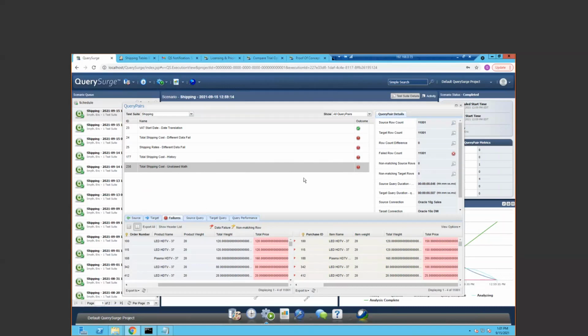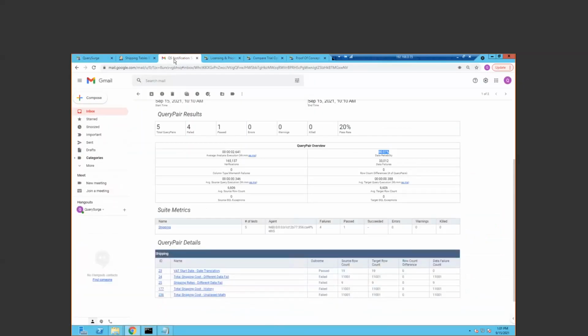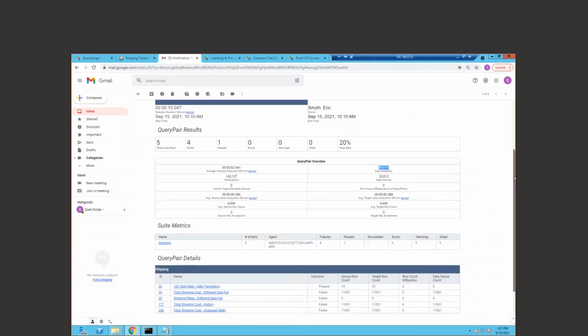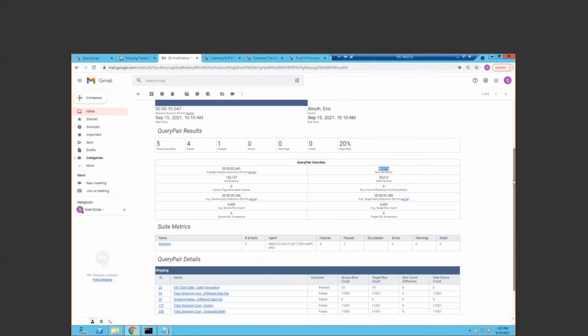Great. We had a couple of questions come in. The first question was about sending automatic email alerts and if that was possible with QuerySurge. As Eric just finished the demo and showed, within QuerySurge, we have a detailed notification system. You can set those notifications to trigger on specific events such as test failure plus a particular test name, and you can configure what team members get those emails. The email that Eric is showing here is our scenario detail email.